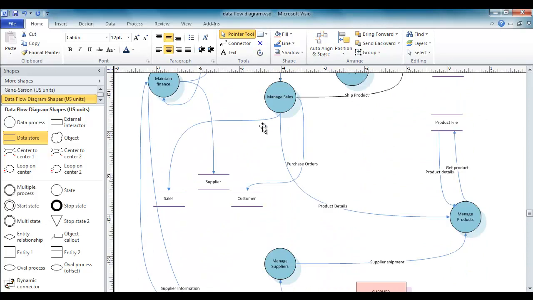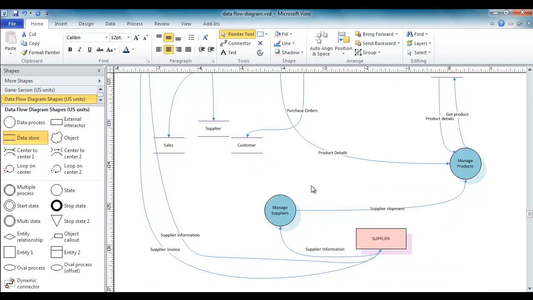Naturally, when you are trying to sell something, it has to have the product file, and you can see product details and get product, and other things. And then you can see a manage supplies, because there is a supplier who supplies, and it goes to supply shipments, and this is managed by the product.